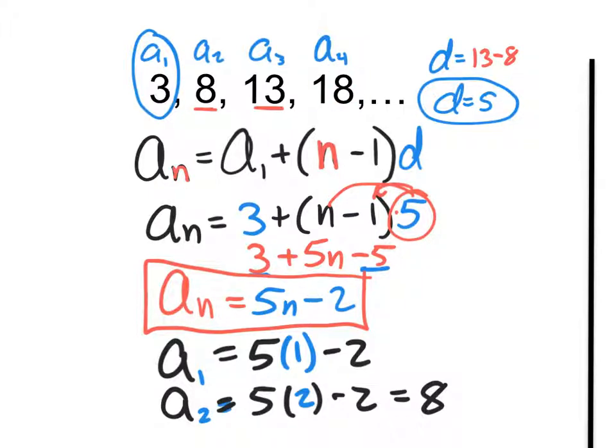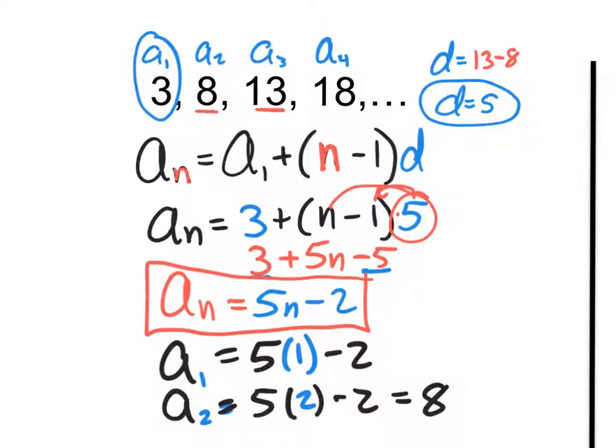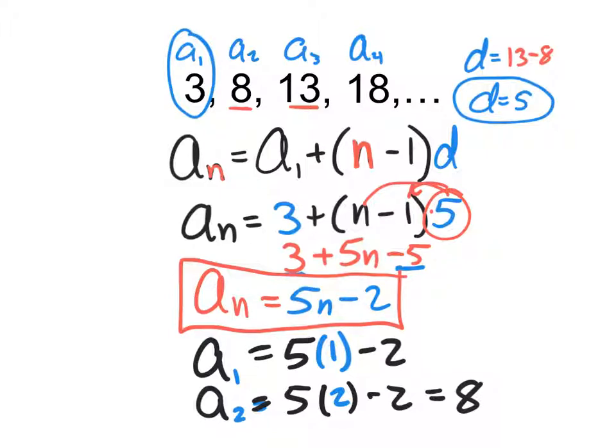Yeah? What if I told you, I want you to find the 50th term, or even the 100th term? If I say find the 100th term, you're probably thinking, that's nuts. I can't find the 100th term. Right, this is my first one, 3. Plus 5 is 8. Plus 5 is 13. Plus 5 is 18. Plus 5 is 23. That's barely the 5th term. Plus 5 is 28. That's barely the 6th term. Imagine going all the way to the 100th term. That's going to be a crazy huge number.